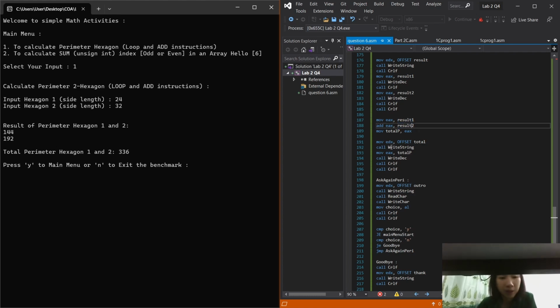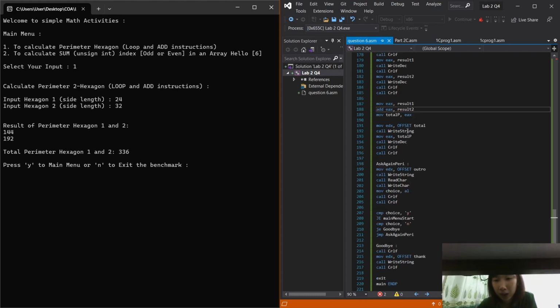result 2. Then to display this line of message, total parameter hexagon 1 and 2, we just simply move the offset of the string variable into EDX, then call for write string function, then we move the total P variable into EAX.